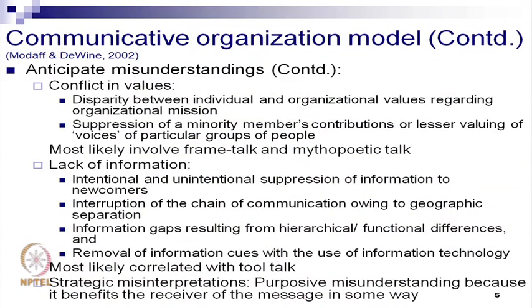People will deliberately go into the system and remove cues that can help you even suspect that there is some more information available. Now, all of this information, all of this conversation is usually correlated with tool talk. So, these are the things we need to do our work properly, and if something prevents us from doing our work properly, then it becomes a problem. The last point here is strategic misinterpretations.